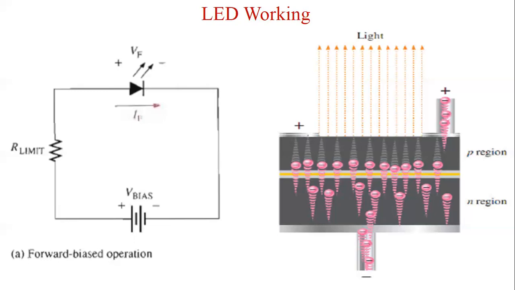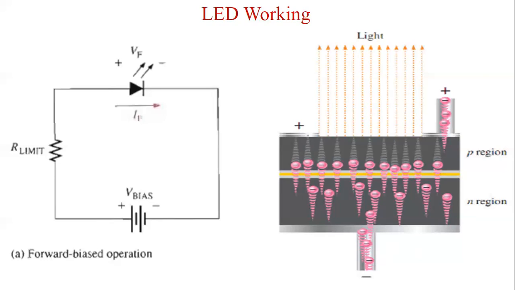So for that purpose, according to the light or emission we require, we use particular semiconductors to form this diode, the P region and N region. Now what is happening? We have to operate this device in forward bias condition. What does forward bias condition mean? We have to connect the P-type semiconductor to the positive power supply, while the N-type semiconductor to the negative power supply. So what will happen?